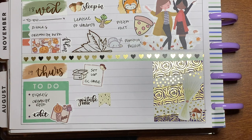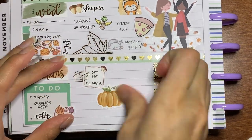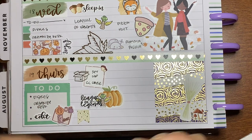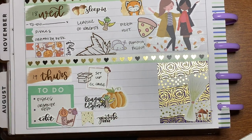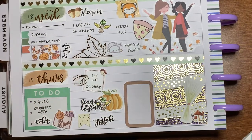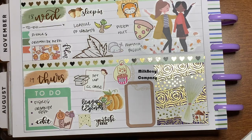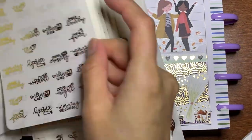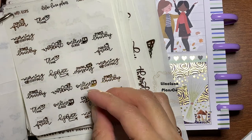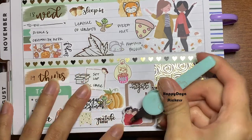On Thursday I did the usual dishes, organized my desk, and edited a video — I think it was the memory plan. I really want to get guinea pigs, so I'm trying to set up a C&C cage to see how it would fit in our living room and if there's proper support and enough room for them — and there is. Hopefully in the next week or two I might get myself a pair of guinea pigs. I've done so much research on them and hopefully I'll be a good owner.